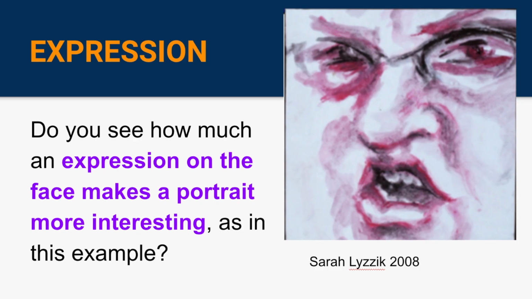So here's another more angry facial expression. Hopefully you can tell by the look on the person's face. This person also used red and black, which also helps signify that the person was angry, because red can mean anger. And we're going to talk more about how you can use color schemes to communicate your mood in your piece as well.